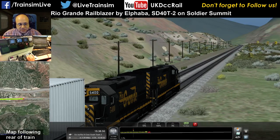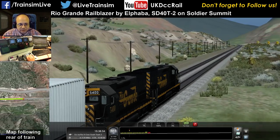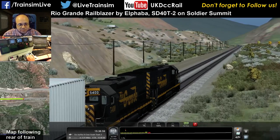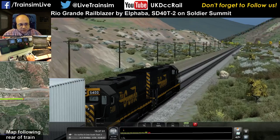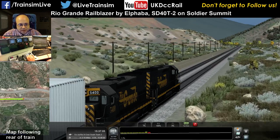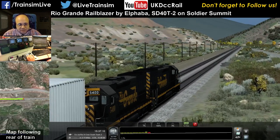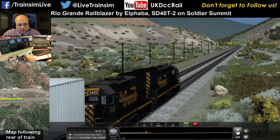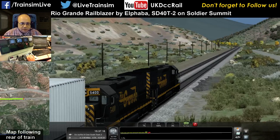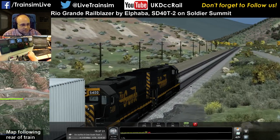But that's the thrill of getting these trains down the hill. I mean, the trick actually is not to use the air brakes the way that you would in Europe. The trick is, once the train is coming onto the main part of the hill, you put a minimum service application on the brakes, and then you use the dynamic brakes rather than the air brakes to actually adjust the speed of the loco. And if you find the dynamics can't cope, you put a little bit more in the air brakes. So it is about mixing it.